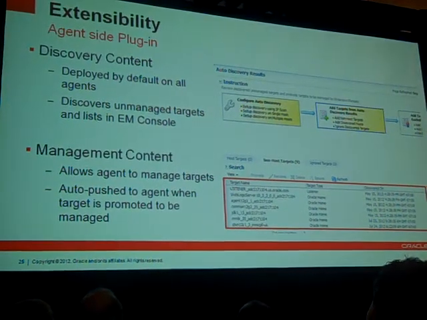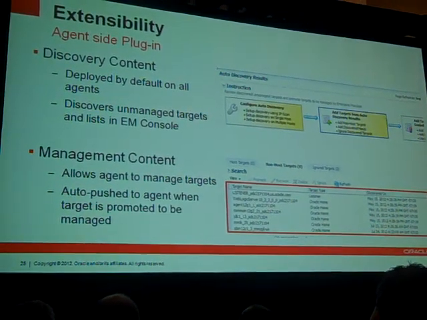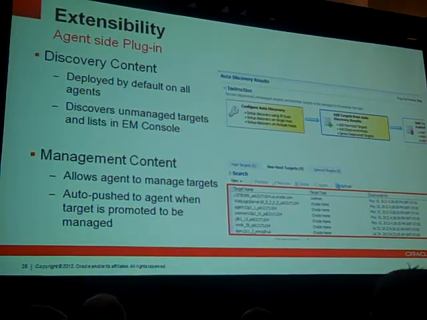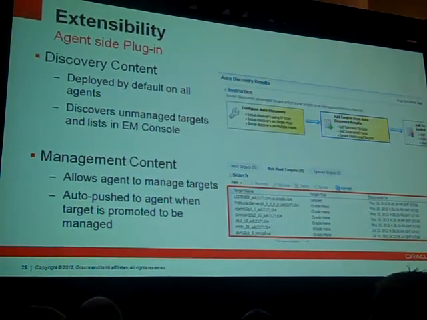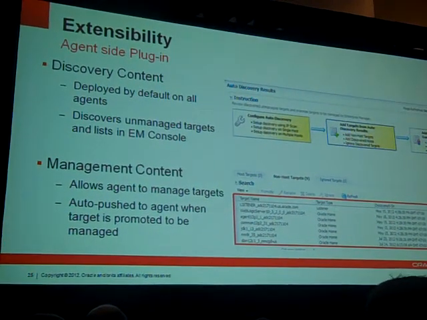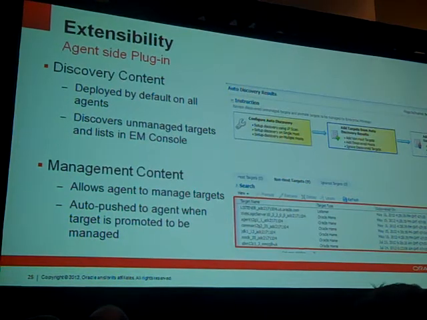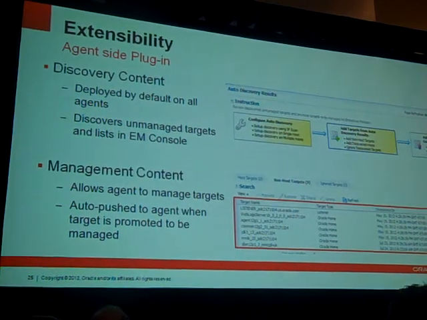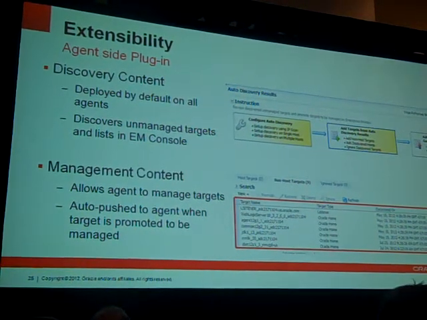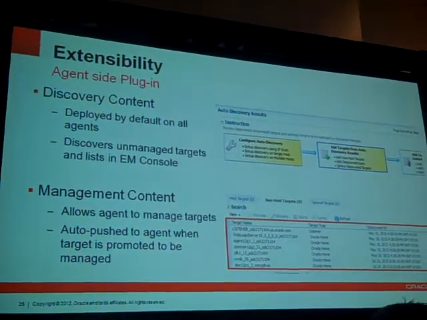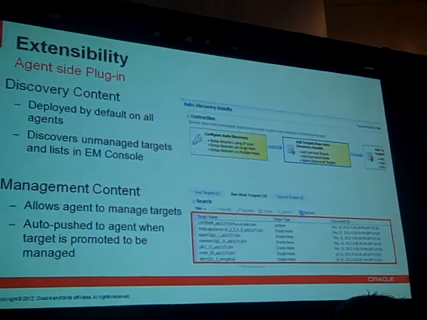So this is a very important thing that you should know about 12c. This is one of the key changes that we had done. When an agent is pushed in 12c, all the discovery content of every plugin that is deployed in your OMS is packaged and pushed. It happens seamlessly. So meaning the agent, when it is pushed, has got a core agent and all the discovery plugins that this EM instance is aware of.